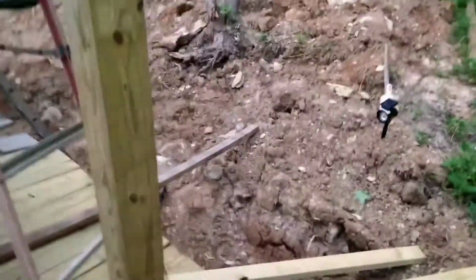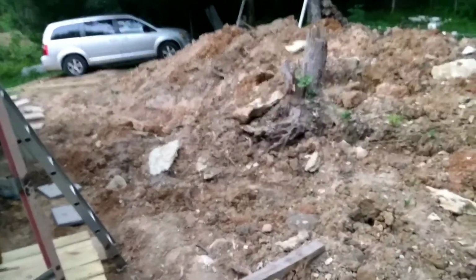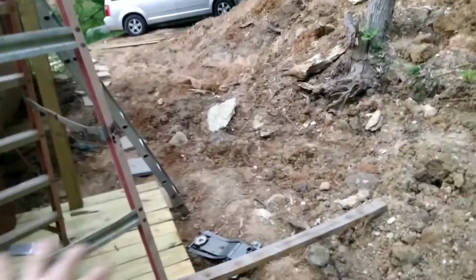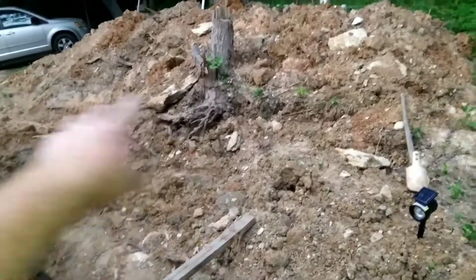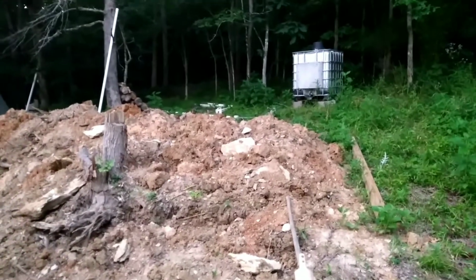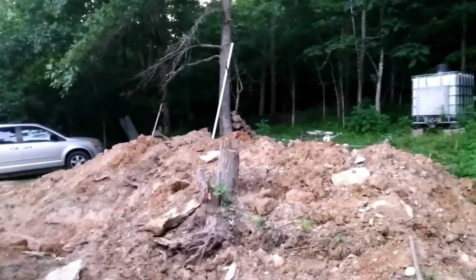Soon we're hoping to be able to flatten all of this area out where we can actually just park right here, maybe have a little bit of a concrete path, go in through that door there, or up onto the deck and then in through that door. So hopefully once we get this level and put some gravel in through here, and potentially there'll be another building right in this area as we kind of get that dirt cut back and have something sitting right here next to this. And then the road that we have goes up the hill right through there. So hopefully this will just kind of keep coming together and keep pushing forward. All right, I'm gonna go inside and talk about what we're working on in there.